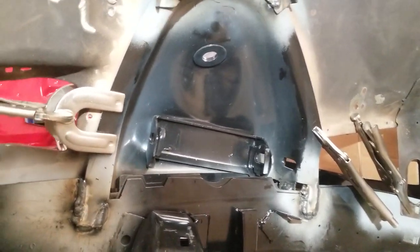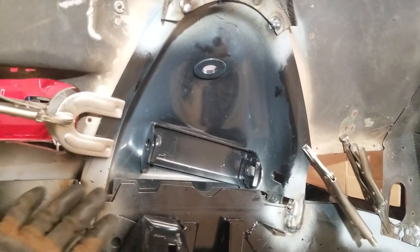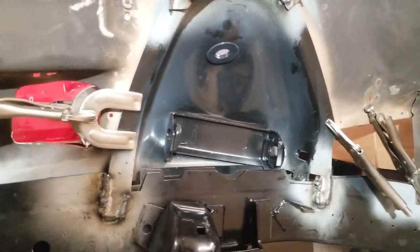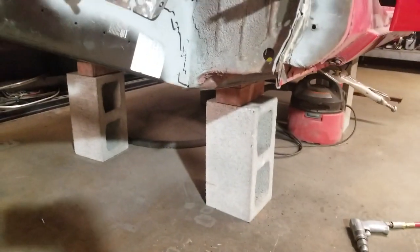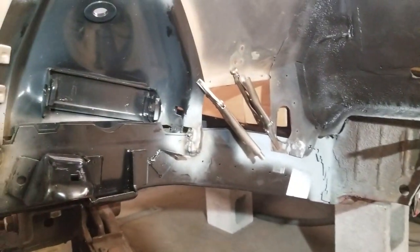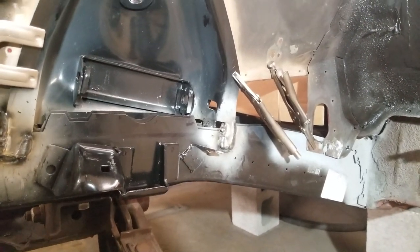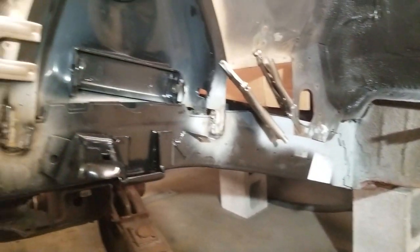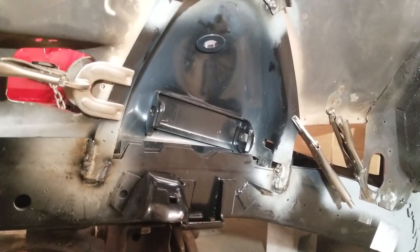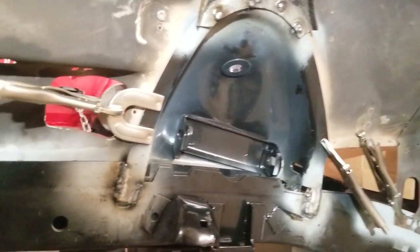I got all the frame rail mocked up into place — the shock tower was loose, it's not welded to the frame rail when you get it. I mocked the shock tower up, ground plenty of room, put all my weld-through primer on there, slipped that into place, put the frame rail up in there. I took all my measurements before I took the frame rail out. If you're ever doing this, make sure you're on solid ground — I have cinder blocks and bricks underneath so this car does not move. I shimmed the car until it's perfectly level and flat. Once you get to that point you can start taking all your measurements — measure two or three times, document everything on paper, draw pictures if you have to.